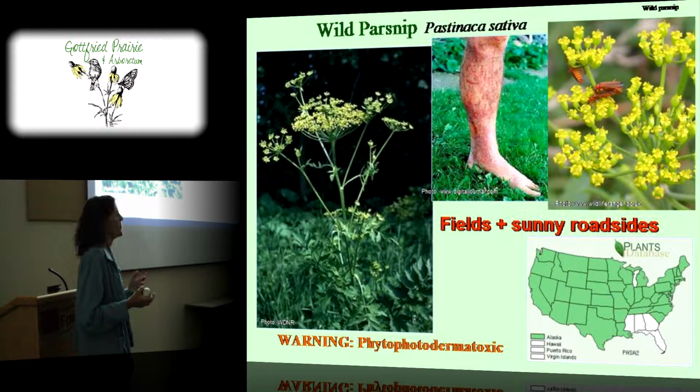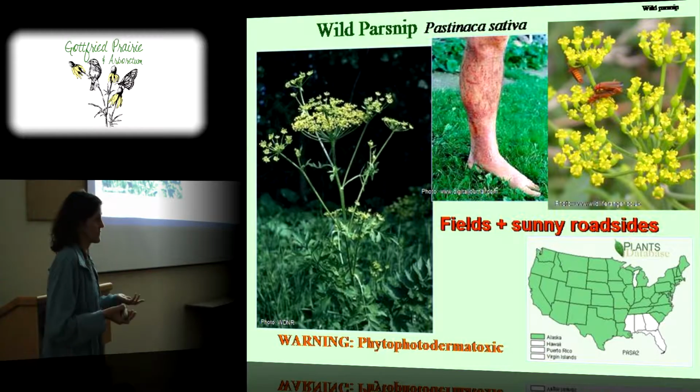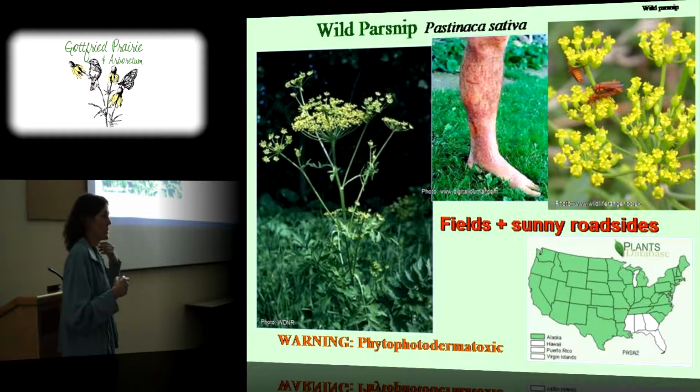I want to mention a couple of particular species, especially if you're going to be working on doing any control and survey work. One of them that we're hoping you'll be helping with some survey work on is poison or wild parsnip. This plant blooms usually late June, early July, and this year it'll be early. It looks kind of like a Queen Anne's lace. It's in the carrot family, but it's yellow. It's the only one of these that's weedy and is yellow.